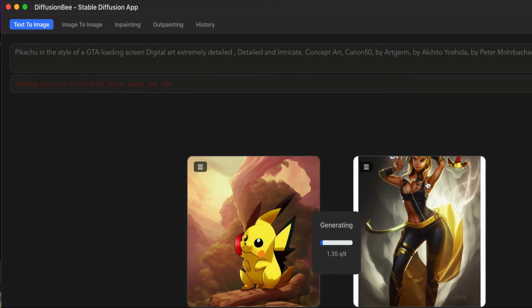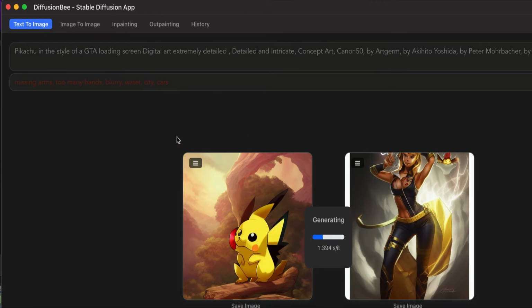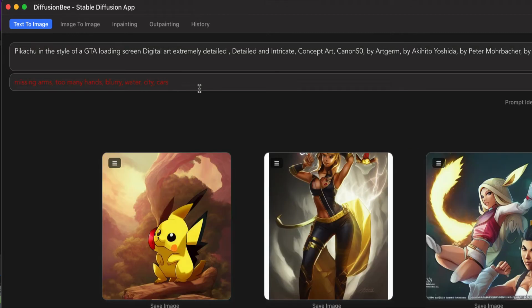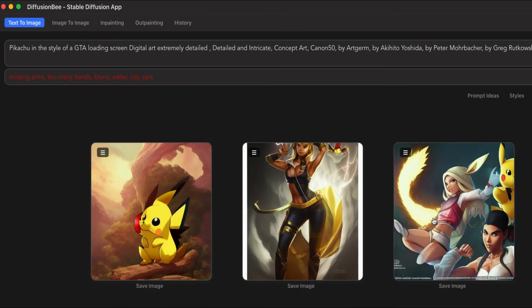So it gave me a lady here. So again, you can add stuff in your negative prompts here as well, because this has nothing really to do with Pikachu. So it's pulling from these different artists. A lot of them are known for making interesting characters, like Greg Rutkowski and Peter. I'm gonna slaughter his last name, but Peter. He does amazing artwork, but they do a lot of character design stuff. So you might have that featured in some of your paintings. So again, you just have to go into your negative prompts and tell it what not to create. So this actually gave me 3 different characters, which is kind of fun.